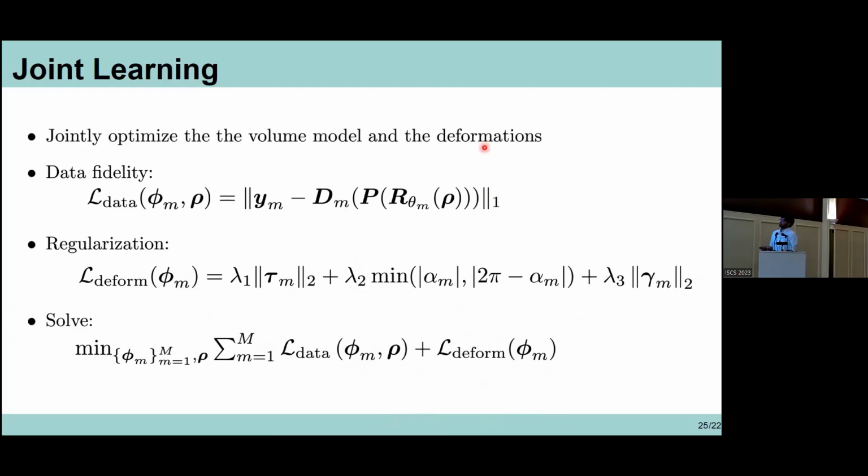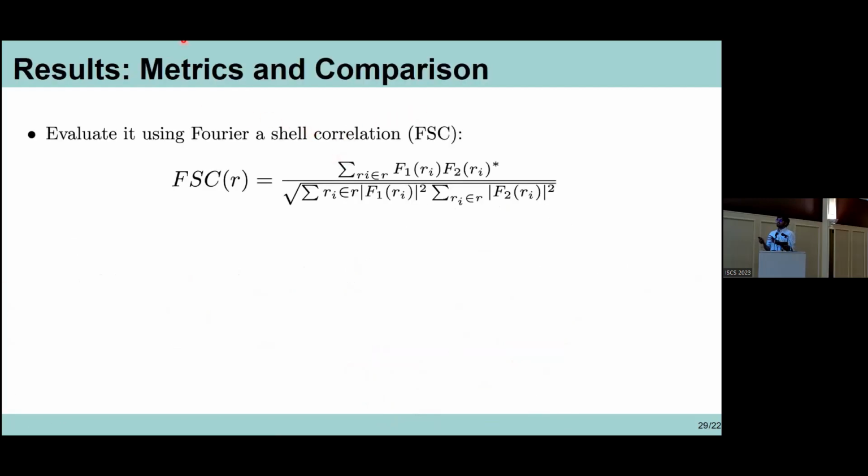To qualitatively estimate the reconstruction, we use Fourier shell correlation. Basically, it does a cross correlation on the shells of the volume, but in the Fourier space. And we compare it with the current state-of-the-art method called RTOMO. It's a software package which does alignment in rotation, shifts, and deformations. But they do it somewhat heuristically and also model-based. They look at if the projections are similar from one angle to the neighboring angle, and then they compare them.